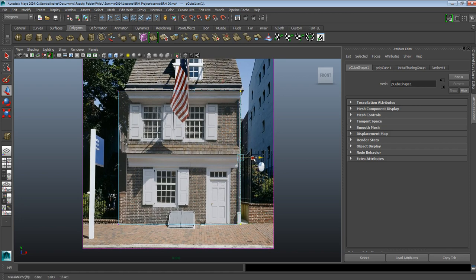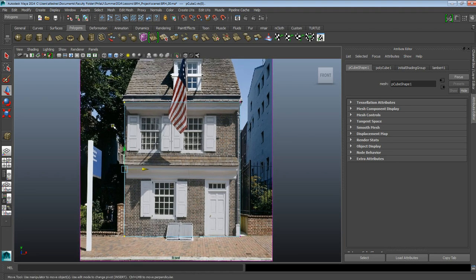Okay, and what I'm doing right here is basically a basic layout, something that I can start with and get an idea of the overall project before I start working into details. In this case, it's just a better approach for me rather than having to start with the door and start working on details and then having to resize it to make it match what's going on here. So again, working on a basic layout of the overall project is a better approach than tackling each individual thing with its details.